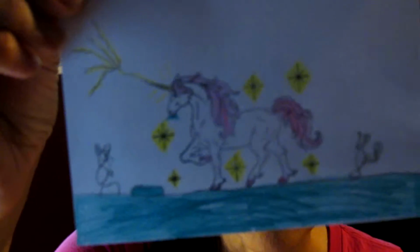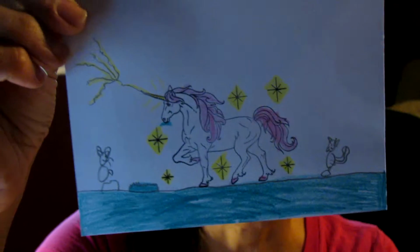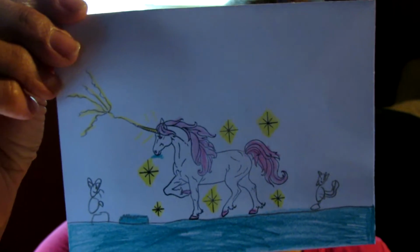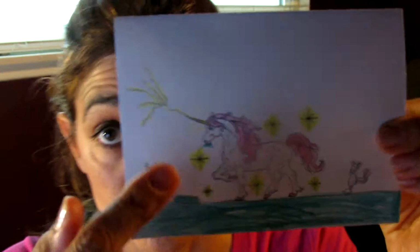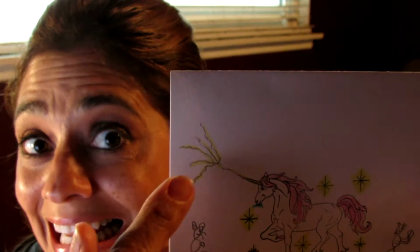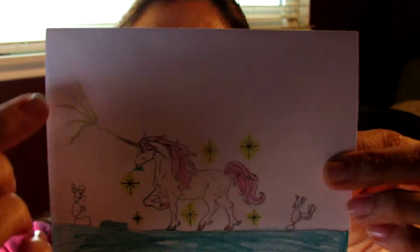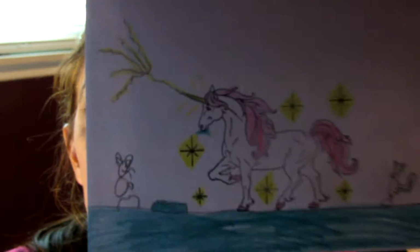So she's excited. I bought her a few stamps recently, and her favorite one, because she loves unicorns and horses and such, is this unicorn. She drew the picture, and then she told me she wanted to explain it, and she said that this, just so you all know, is not lightning. Don't make that mistake. This is magic that's coming from the unicorn's horn.